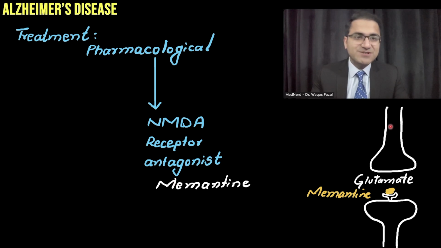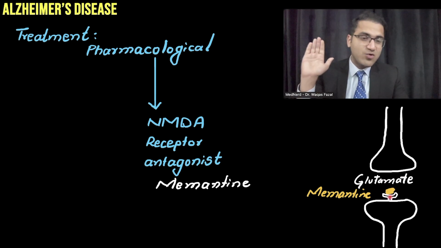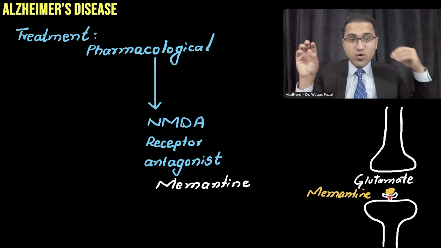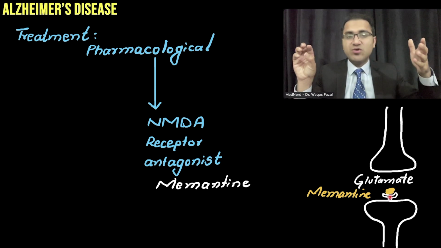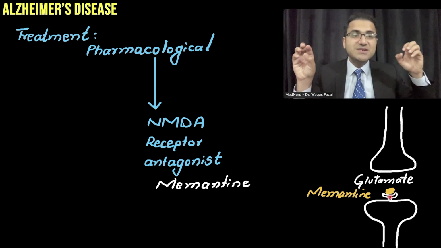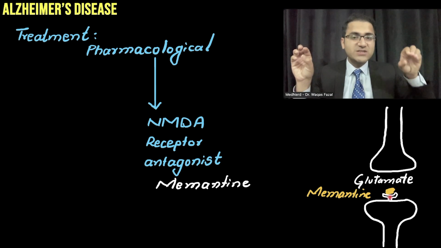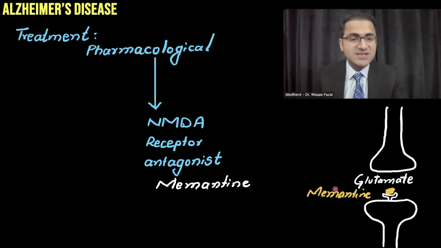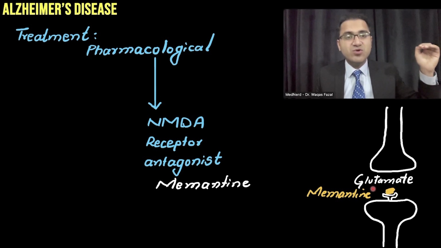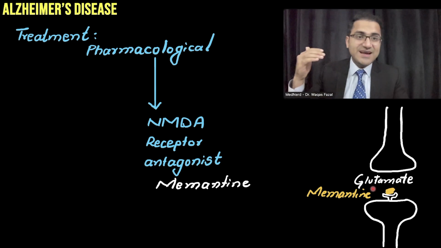Now coming to the NMDA receptor antagonist, memantine. Remember, in neurodegenerative disorder, there is excess glutamate present in the synapse, and that excess glutamate causes neurodegeneration due to excessive excitation of the brain. This is opposite from acetylcholine, where there is less acetylcholine and less stimulation of the brain. Glutamate is overexcited in neurodegenerative disorder, resulting in neurodegeneration. So what we try to do in the treatment is block this glutamate effect by giving NMDA receptor antagonists like memantine that block the glutamate receptor, therefore preventing the progression of neurodegeneration in these patients. While on the other hand, we try to increase acetylcholine because that has a protective effect.